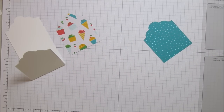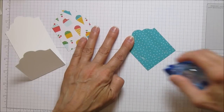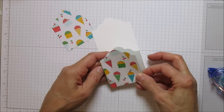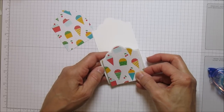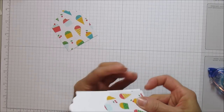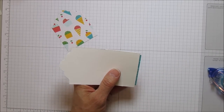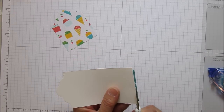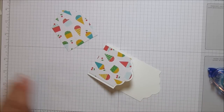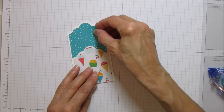So I'm going to use some Snail and we're just going to attach these two pieces. This one goes on the front. And it is a tiny, tiny bit long. So I just used my scissors and cut that little piece off. It's not even 1/8 of an inch, so it's easier just to cut it off. So that's the front, and then we're going to just use the opposite side for this back.